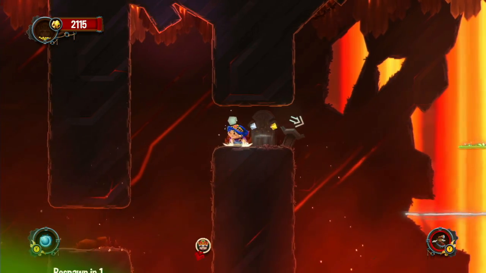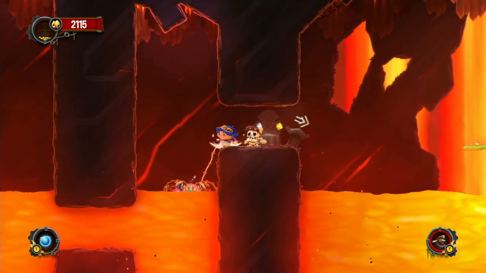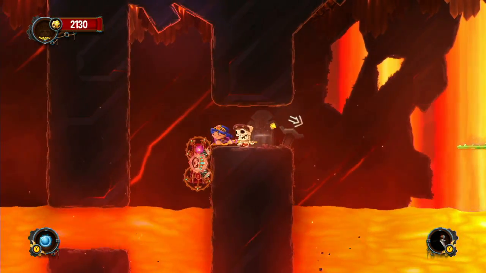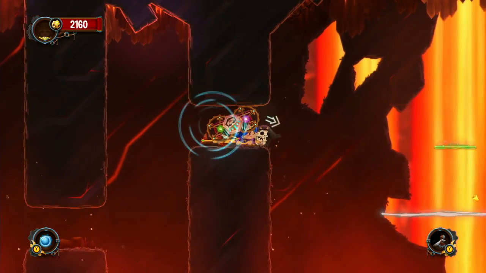What's your special move called? Oh, it's the Van Chestnine. Okay, and what do you have to do it with the new gadget? It gives you more time to do it.